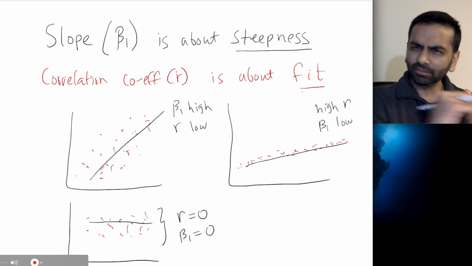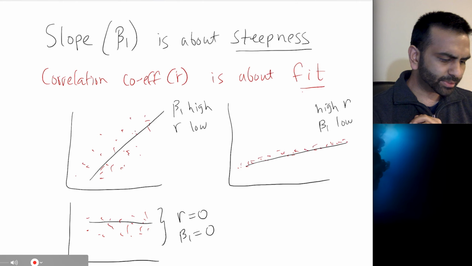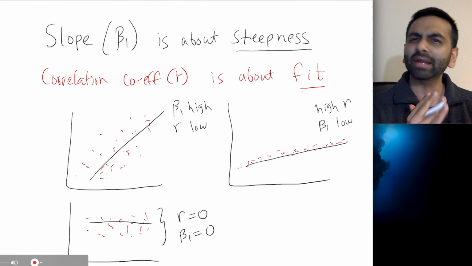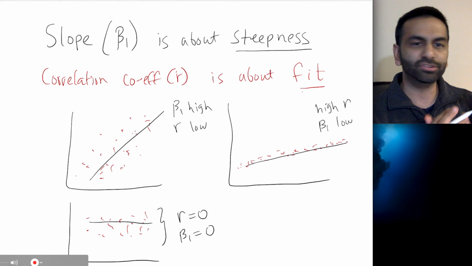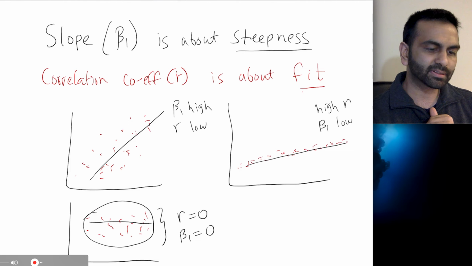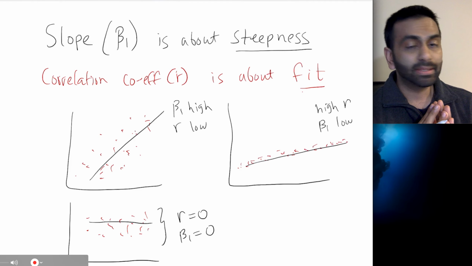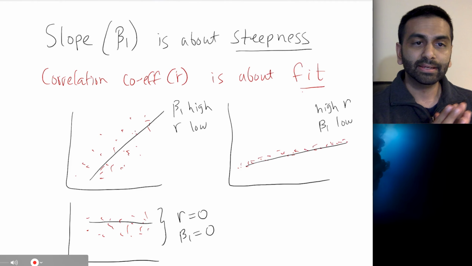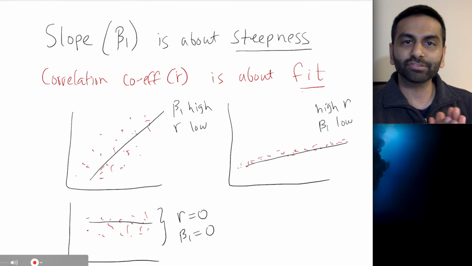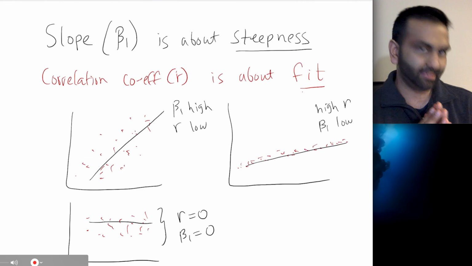Because if the slope is 0, how would you interpret this? If you were to ask people, how many hours did you study, what was your GRE score, and your data points looked like this, and the line of best fit was a flat line, the interpretation there is basically, even if you study for more hours, your expected score is the same.